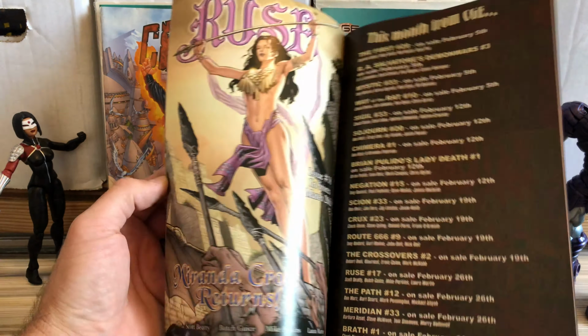Mostly because a lot of times these are cool because I'll find out about comics that I never heard of. And they'll be advertising something that they think is going to be great, and it'll never land, it'll never stick. But that's what's cool to me, is I'll find out about something I had no idea even existed. This one is set up a little bit weird, a little bit weirder than the others, but I was very happy with it. This one is from September 1993.